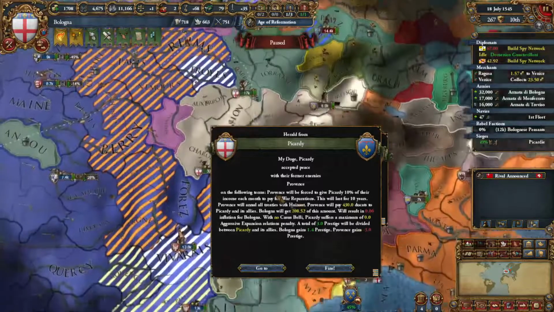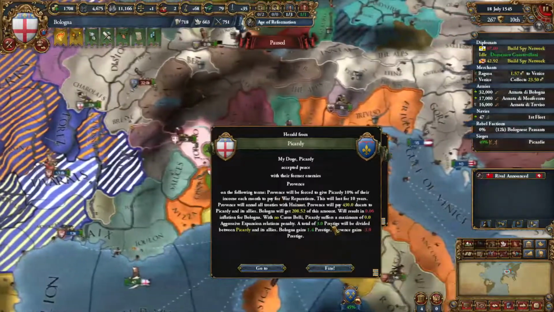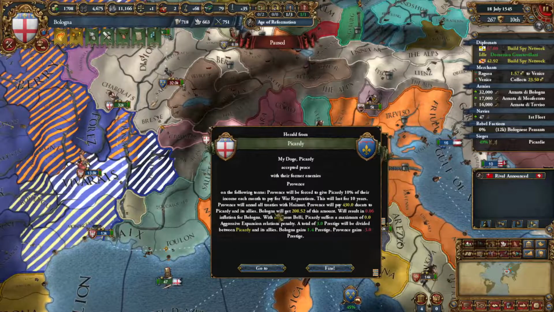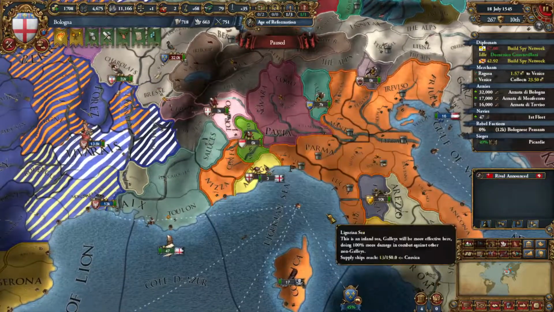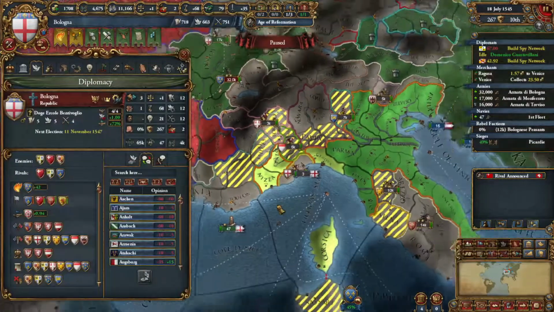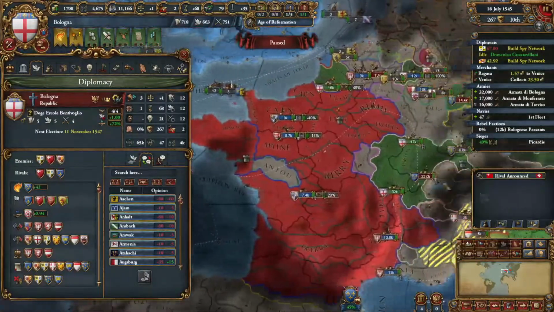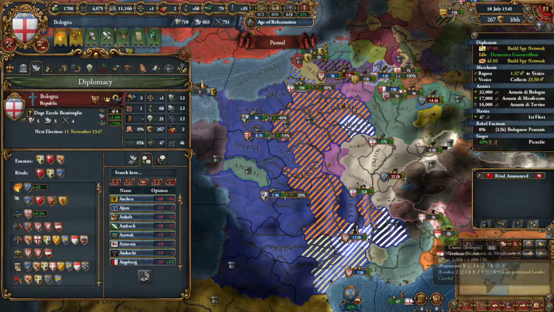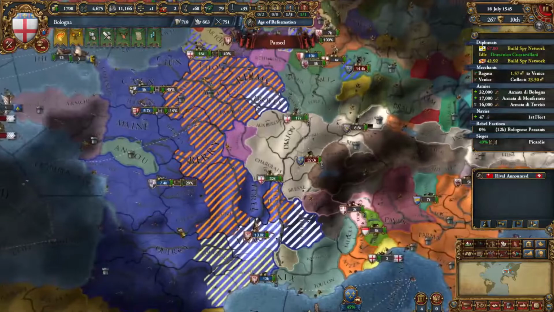Oh, Provence got peaced out at a really inconvenient time. Because we didn't get anything other than money. But we don't need money. We don't have any claims over France, do we? Nope. So, at this point, we're just going to take our ball home.